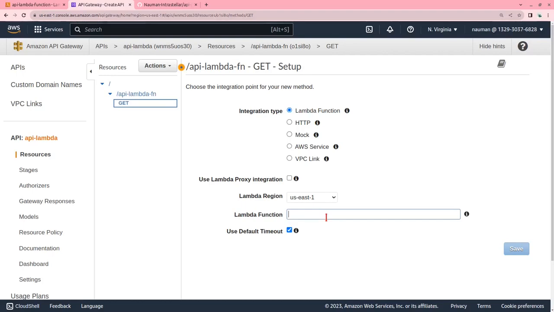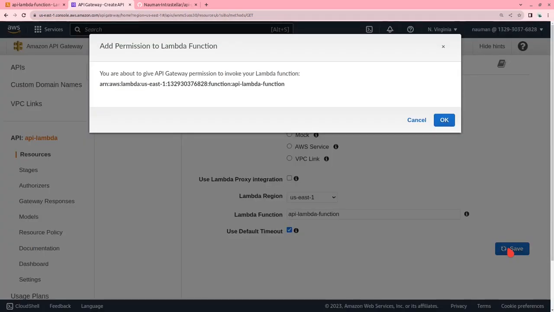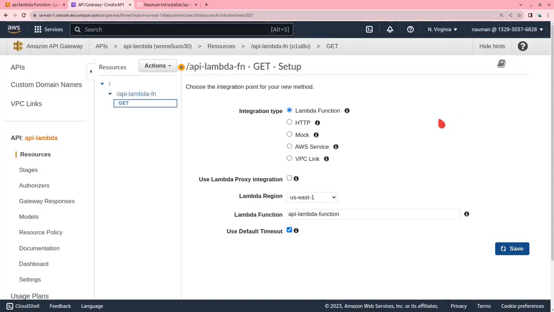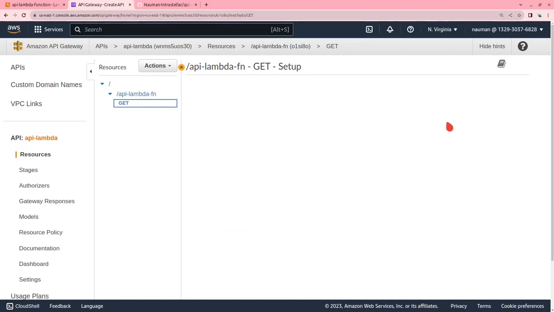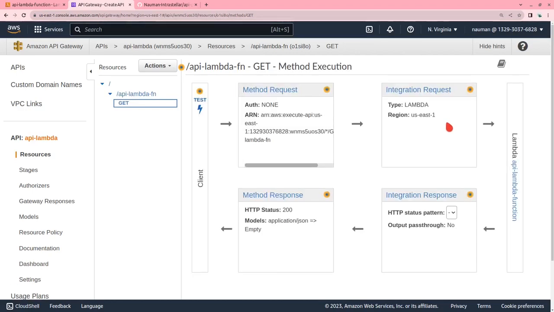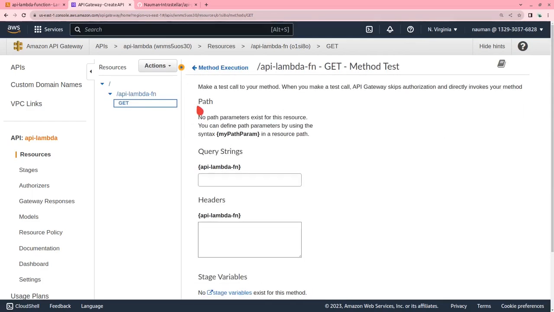We will be typing the name here, and you can see it has appeared here, API Lambda function. Save now. You're about to give API Gateway permissions to invoke your Lambda function. Yes, we have to give the permissions, so it will create permissions on our behalf. Okay, so I think that's pretty much it. Let's test it out. Let's see if it works.